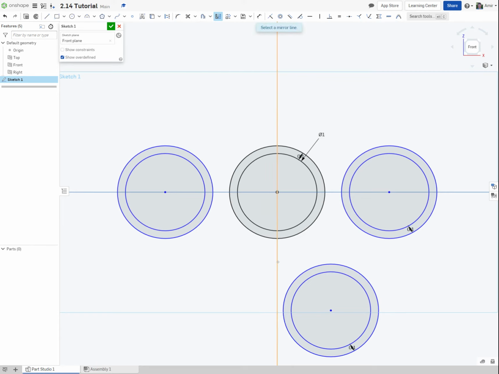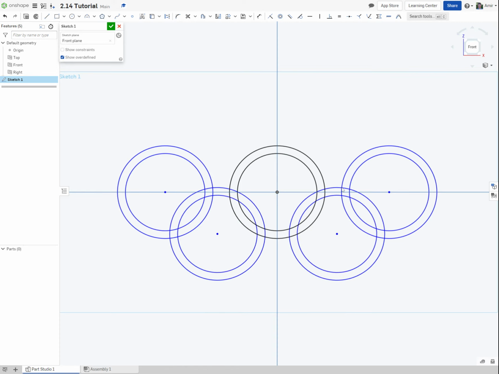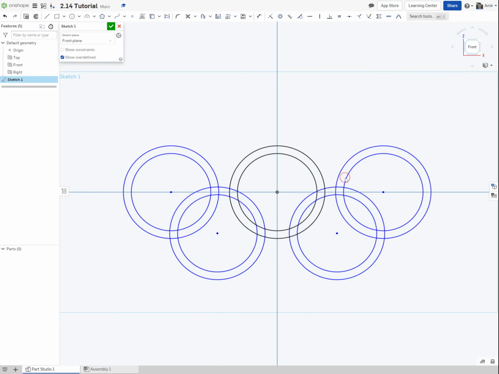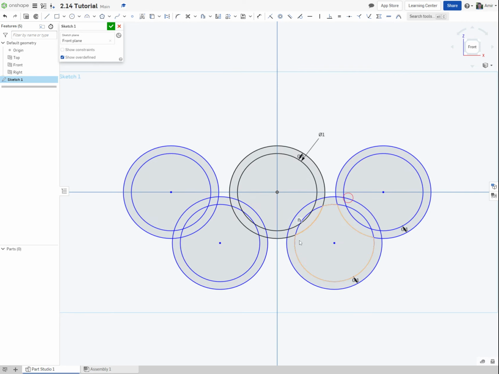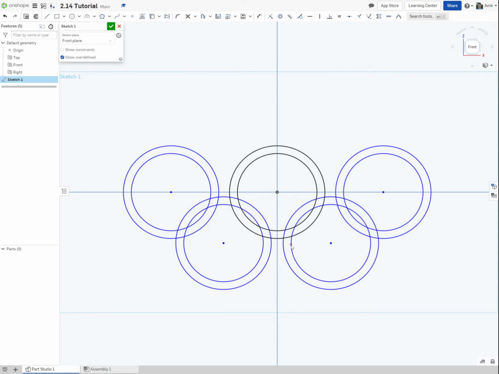Mirror line. Select the object, there we go. Press escape to escape. Now I want to drag these up, drag these in a little bit, drag these down. That looks good. Okay, so now I have all my objects where I want them to be.